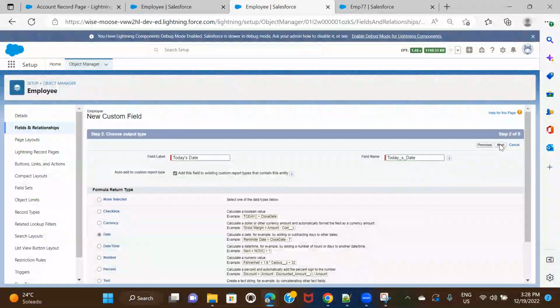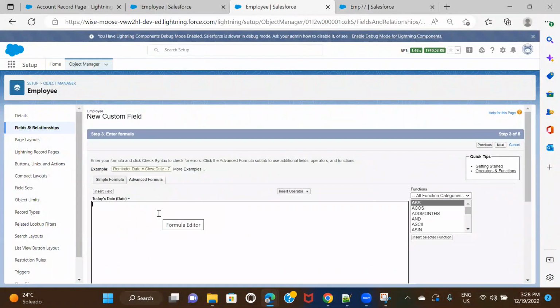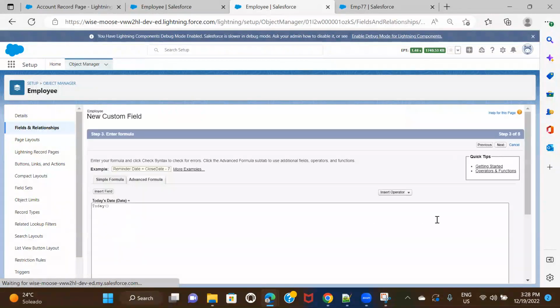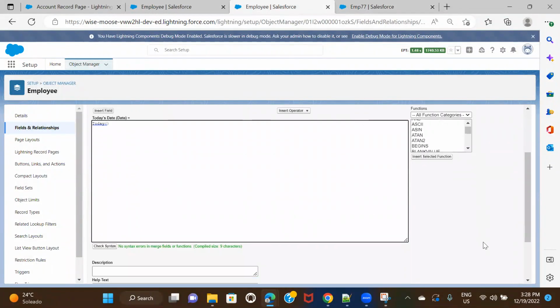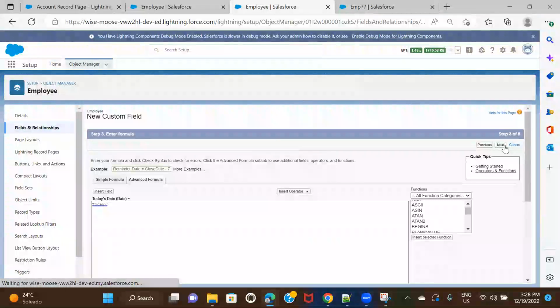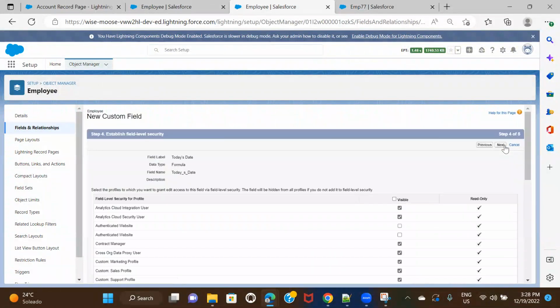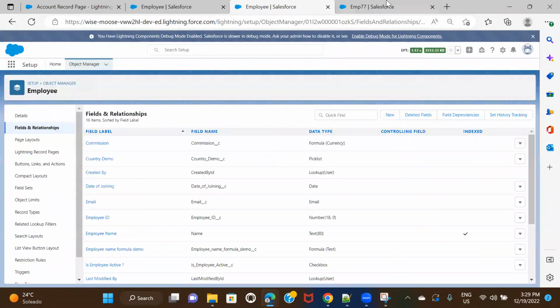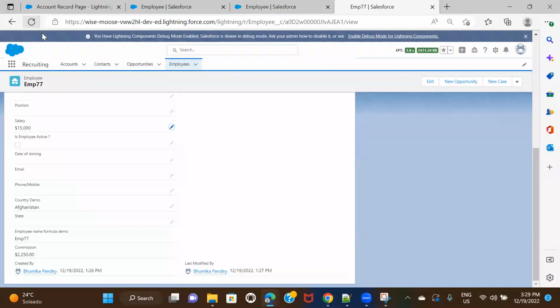And next, here I just only need to type it as today, and that's it. It should actually give me today's date, the current date, okay. And we can check the syntax if there's anything wrong with this one, but no, this is fine. I hope I don't have to refresh multiple times, but let's say.